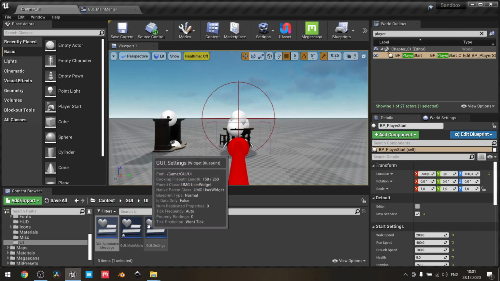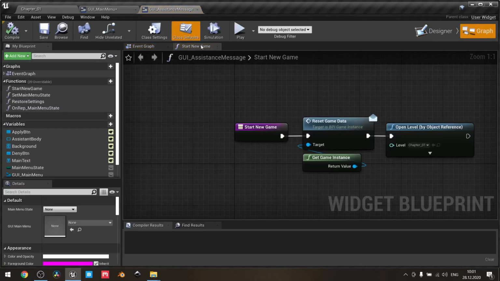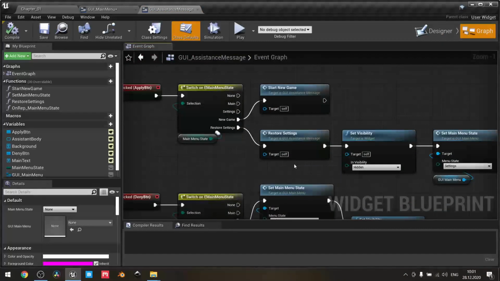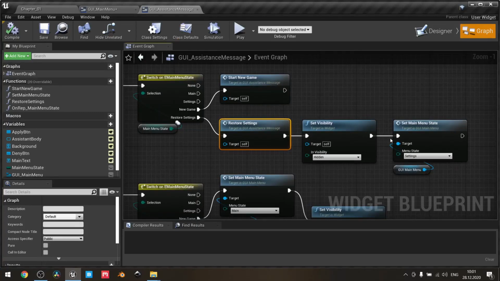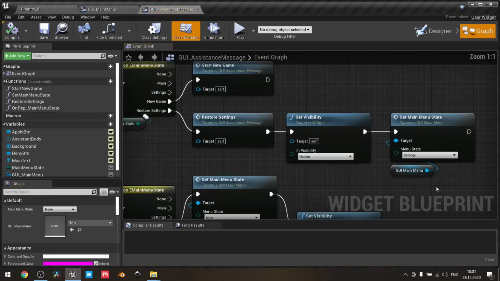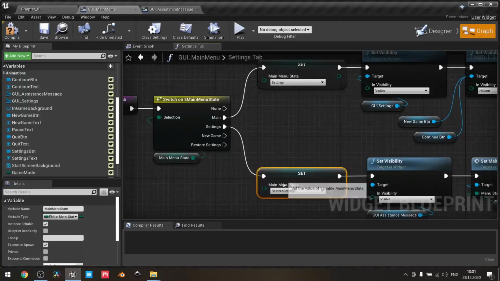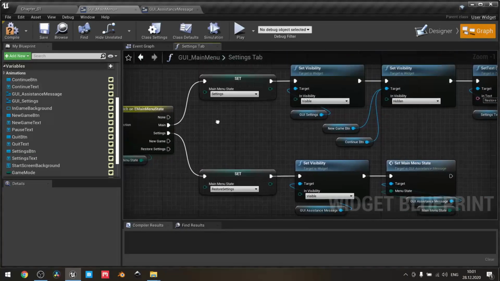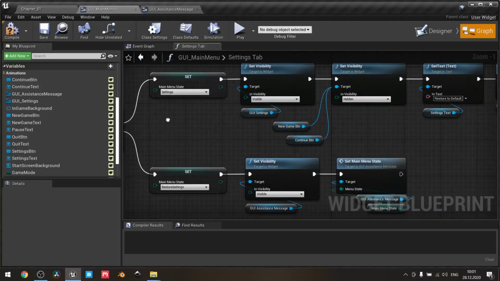And this will actually fire the restore settings function here. Depending on whether we press apply or no, it will fire back to our main menu here and restore the main menu state from restore settings back to settings. So please look one more time.